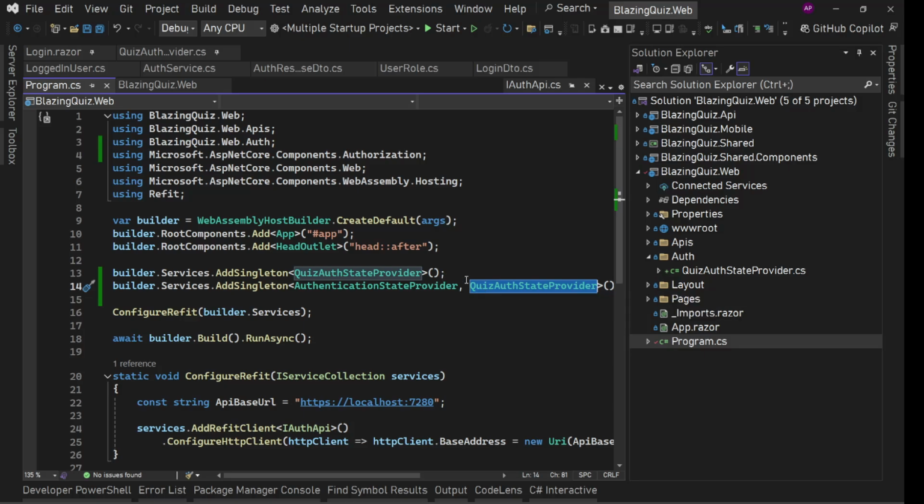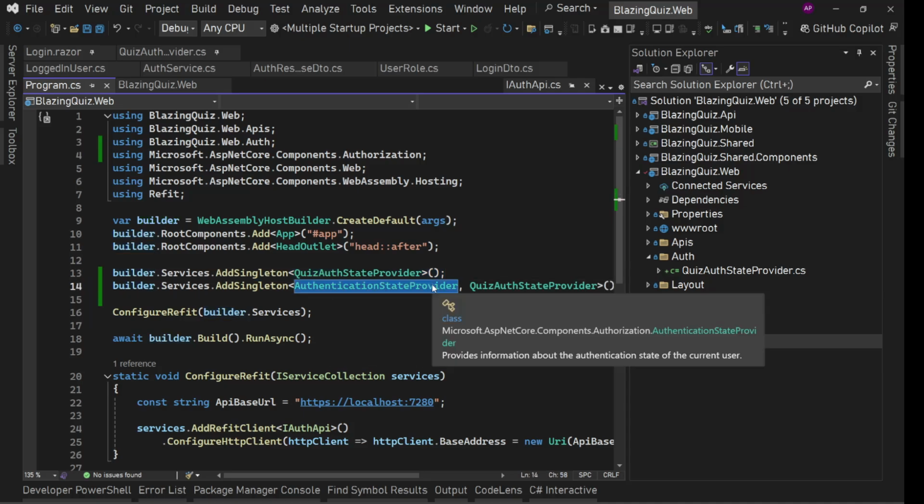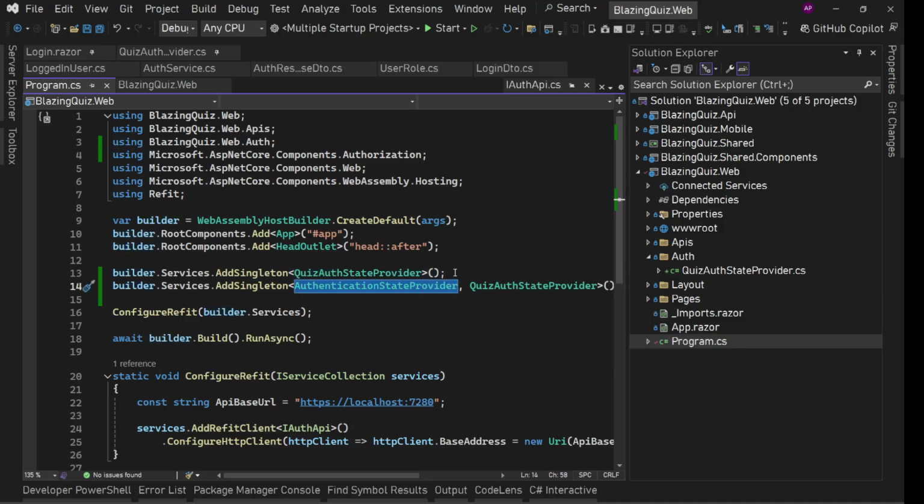It will be a different instance, but we need this same instance because we will be setting the login details or logout details directly on this instance because we are going to inject this. So whenever framework tries to use this authentication state provider, it should get the same instance. So for this, we are going to use a different type of registration with this AddSingleton.